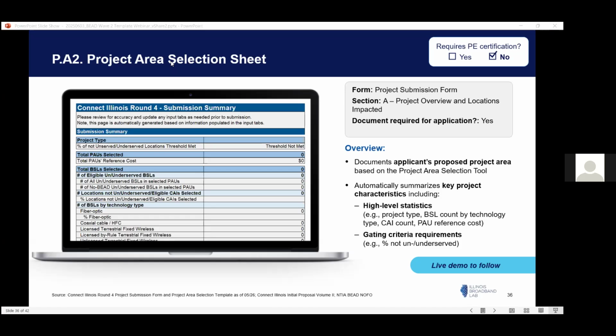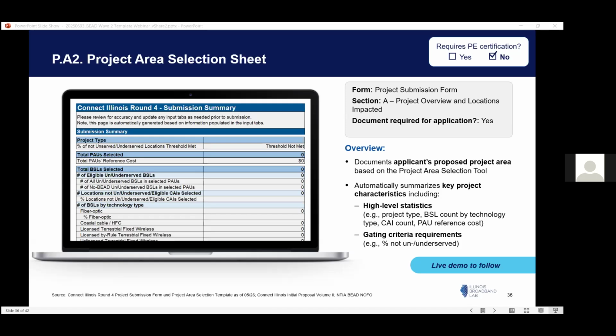It helps us get information about all of the locations that you want to serve as part of your project in a standardized form. And towards the end, we'll see there's also a summary sheet, which you're also seeing on the screenshot here on the left, which helps us get high-level statistics on the project type, the number of PSLs connected by different technologies that you'll be selecting, the number of CAIs, the reference cost as we had seen earlier, and also helps us get a sense of a few gating criteria here with Wave 2 and beyond.